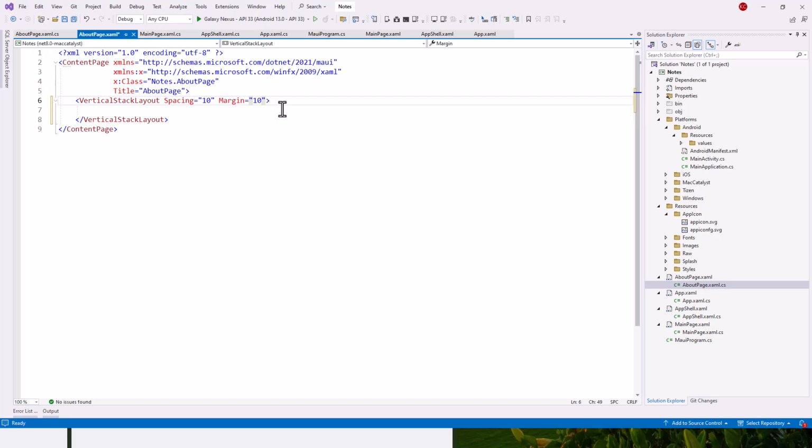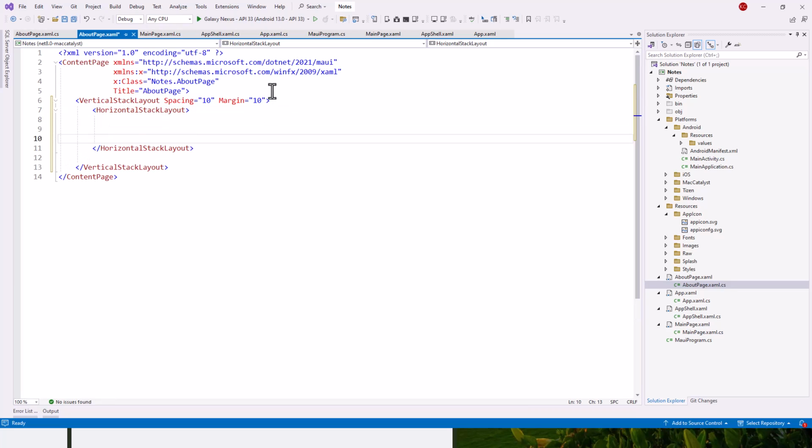Then within this VerticalStackLayout, we will create a HorizontalStackLayout. We'll embed a HorizontalStackLayout, and within the HorizontalStackLayout, we'll give it a spacing of 10.